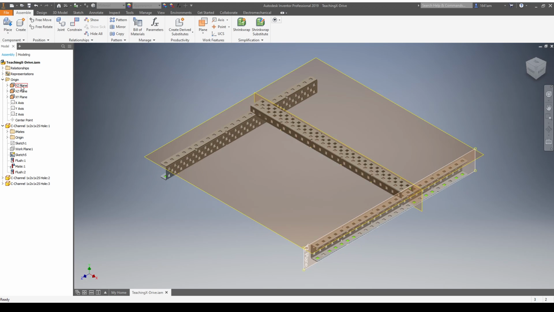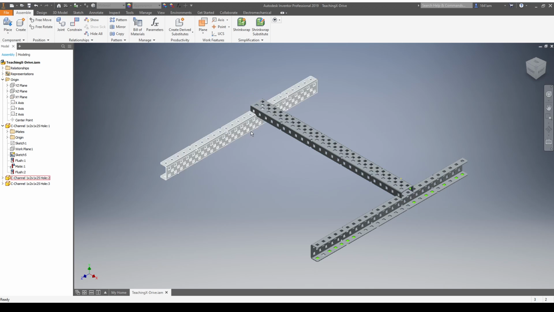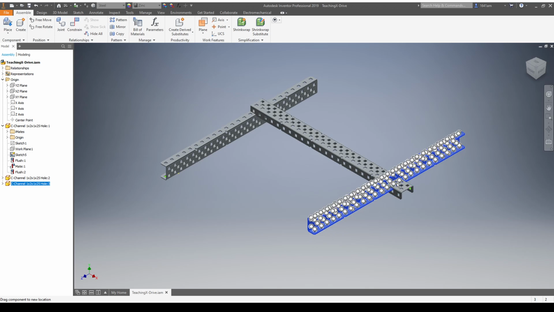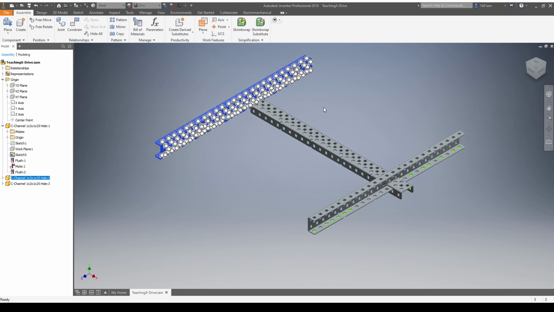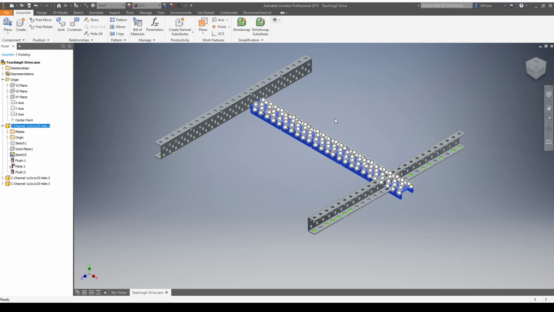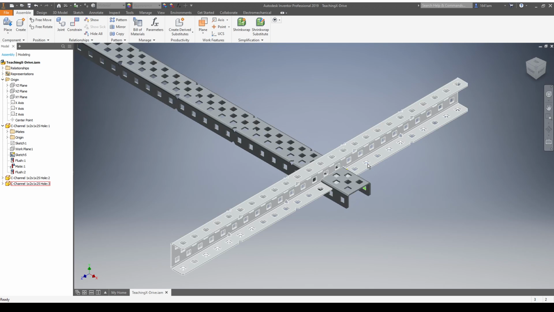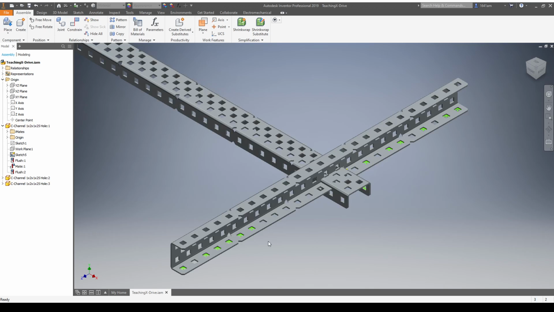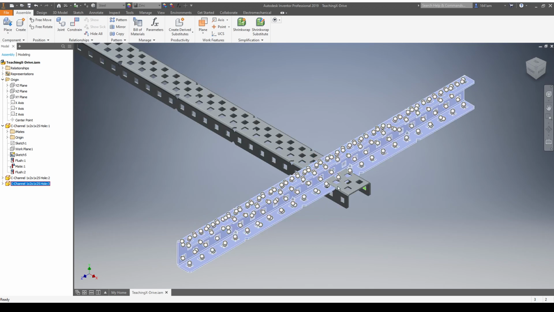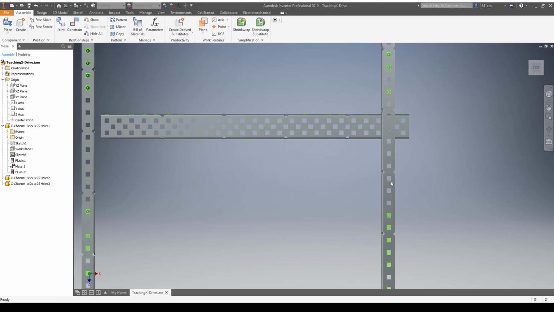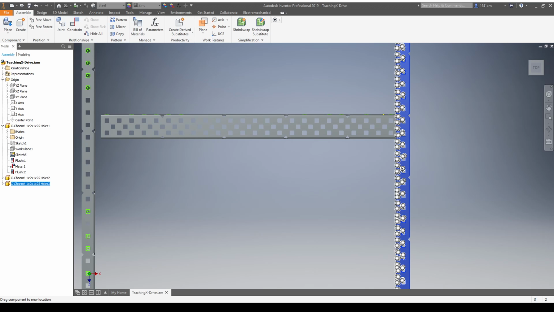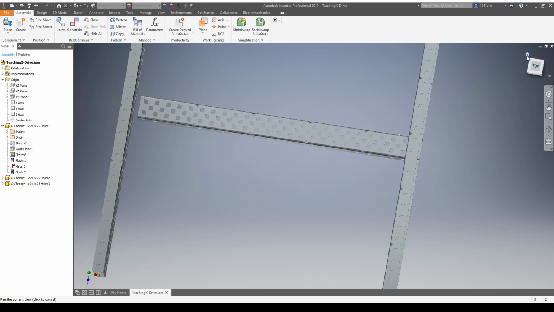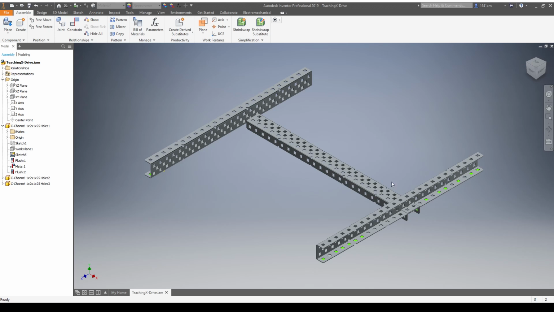I'm going to turn off the visibility of these planes just so that it's easier to work with. So now as you can see, these can still move around, and we don't want that, but this one's stuck, so we want to constrain it to this one. So that's what these little green circles are for. But I actually found a way to do it that's better this weekend, where instead of green circles, they're going to be blue now. So yeah, it's going to be a bit confusing, but let's start with that.